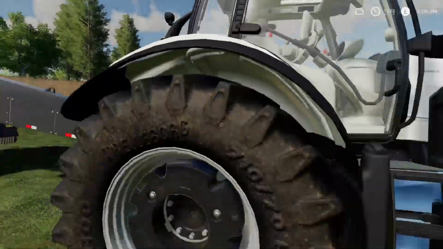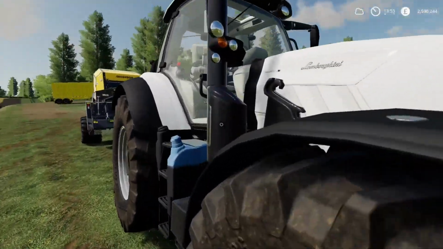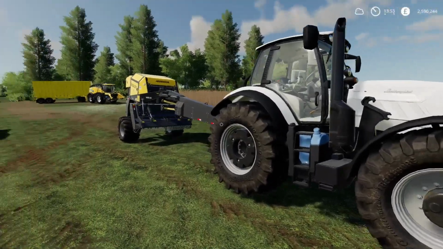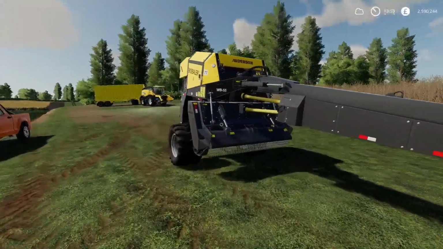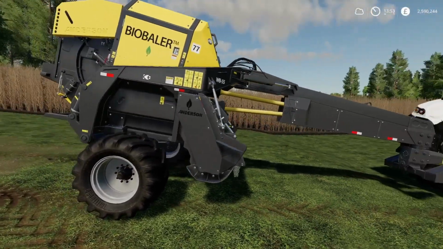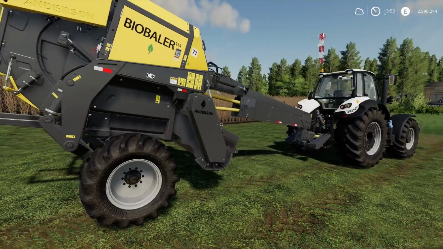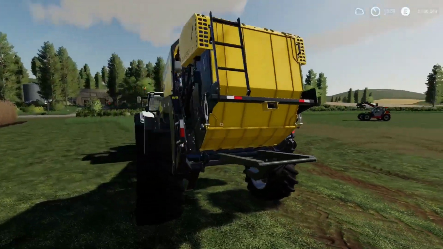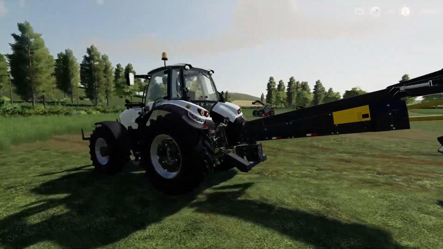So let's jump in. I've got the Lamborghini set up, as this has 224 horsepower. The baler needs 200 horsepower. It is £99,500 to buy, and minus 10 slots, but it is a nice looking bit of kit.